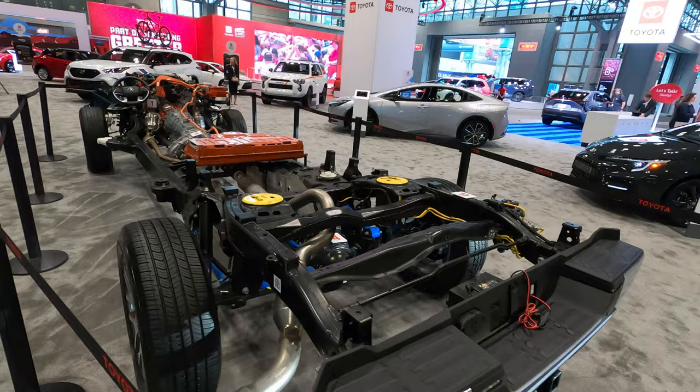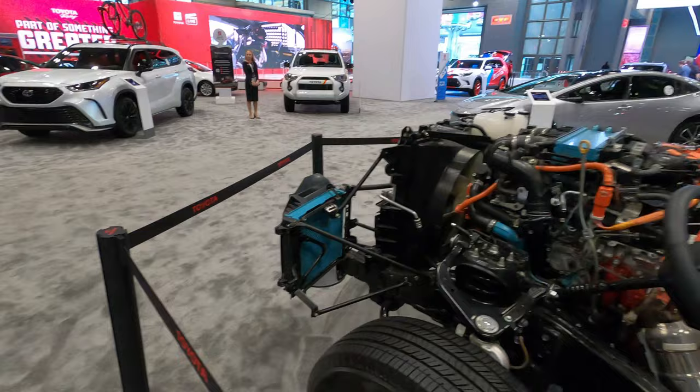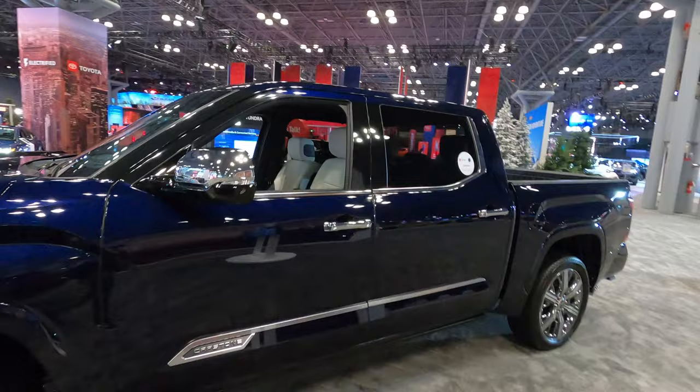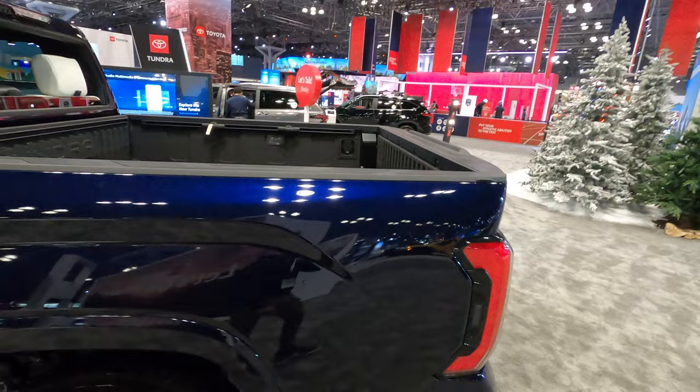A lot of nice models. Look at this — they even show you what's underneath a truck, wow, it's crazy. The people who design and build cars, all the stuff they've got to go through to build a reliable car or truck like this one — this is just amazing, just wow, crazy. Especially if you do construction work, but anybody can use it — a huge massive pickup truck with space in the back. Tundra — yeah, a new version in 2023 — I believe this is just massive.